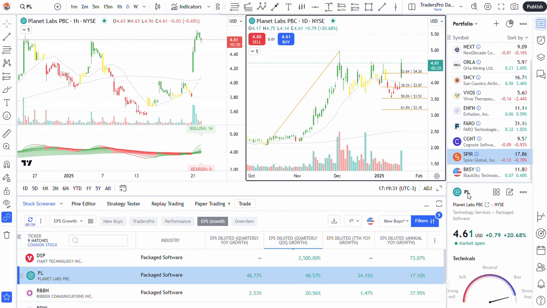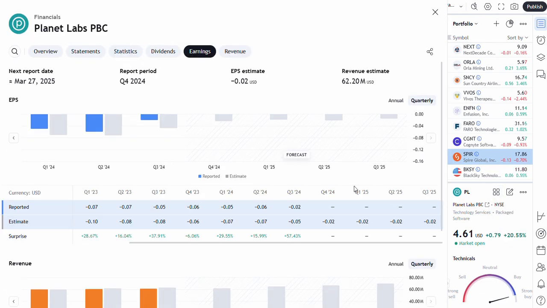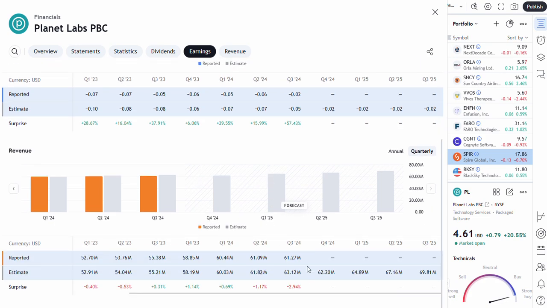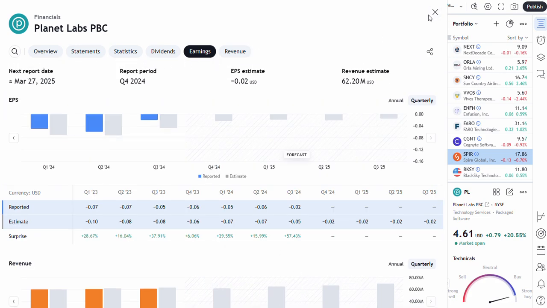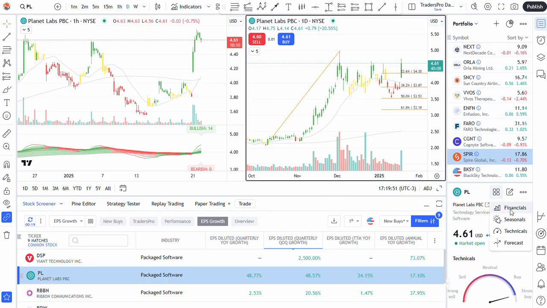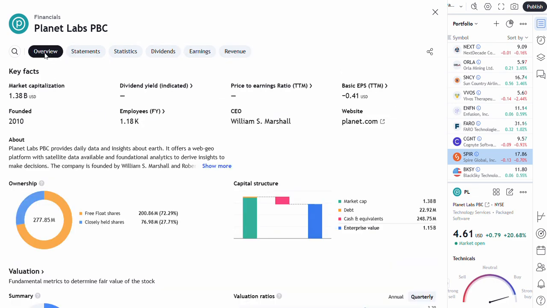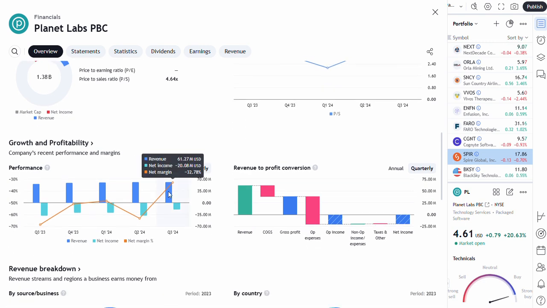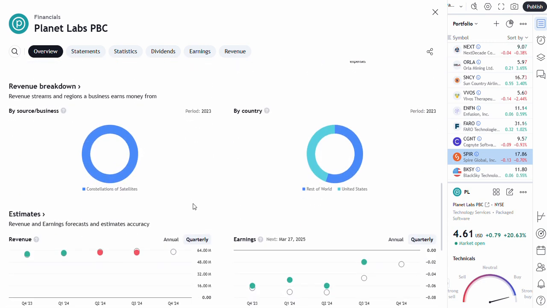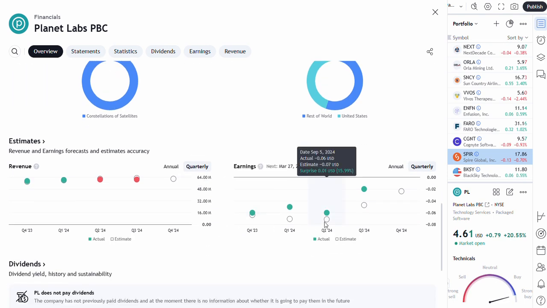From there, you could even go in and take it. One of the quick ways to glance at this is the metrics box. Just click on financials, and that's going to pull up this number right here. If you are a balance sheet, spreadsheet kind of guy or gal, this will quickly get you to that location where you can glance at some of those fundamentals, and there's a little pop-up right here. You can look at some of those other things as well. So your financials, and these buttons right here, you've got your overview. You can take a look at some basic fundamental information regarding earnings, okay, and some of the trends of earnings.